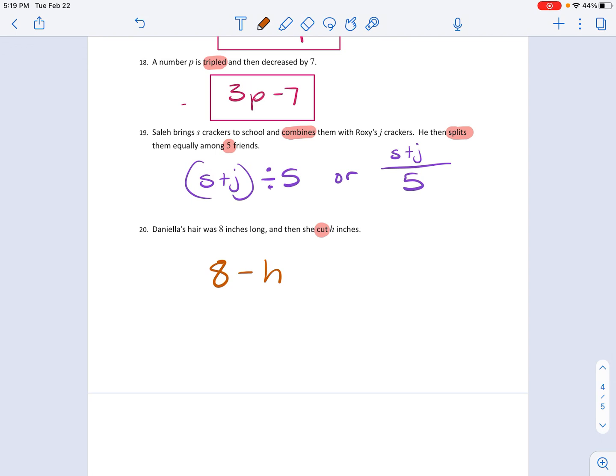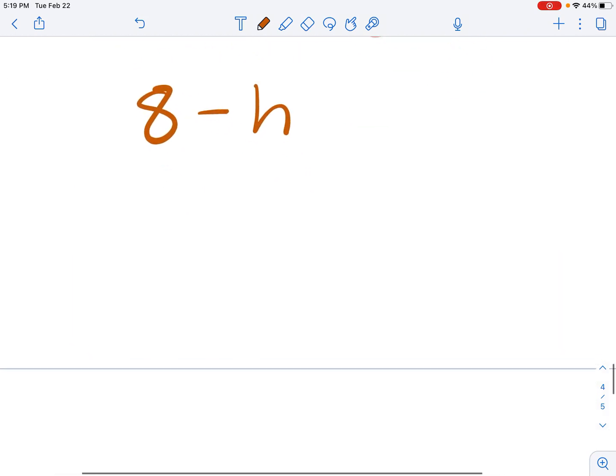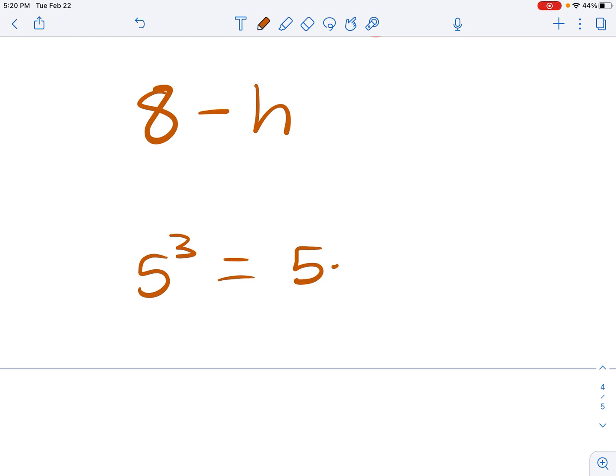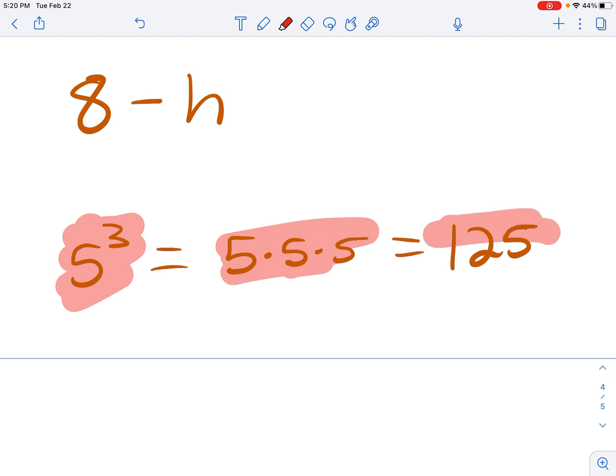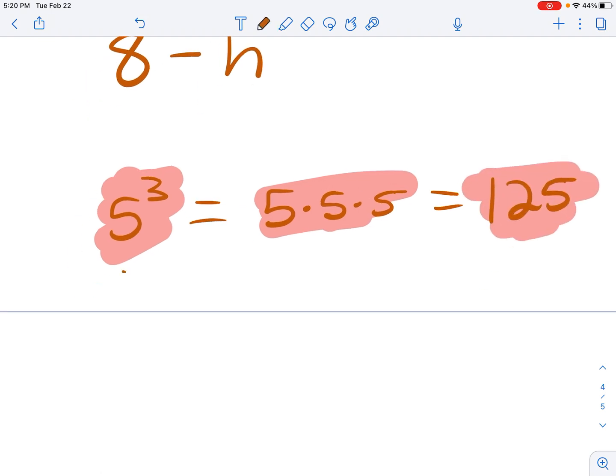Another thing that might be on the test tomorrow on the assessment is exponents. Okay, remember, if I have 5 to the third power, that equals 5 times 5 times 5, which would equal 5 times 5 is 25, times 5 is 125. So there might be a problem where you're going to have to list the exponential form, the expanded form, and then the standard form. Okay, another example, 3 to the second power is equal to 3 times 3, which is equal to 9.